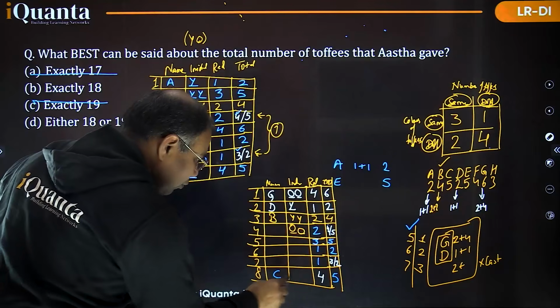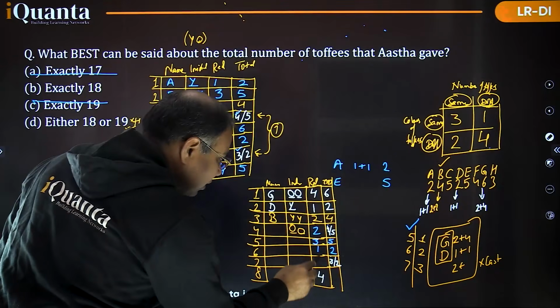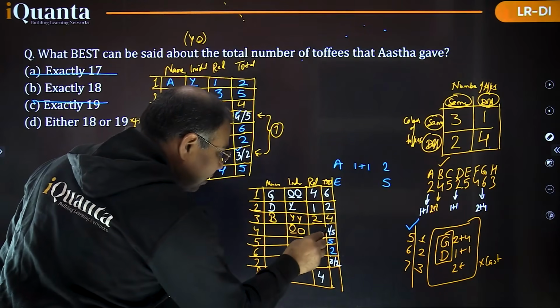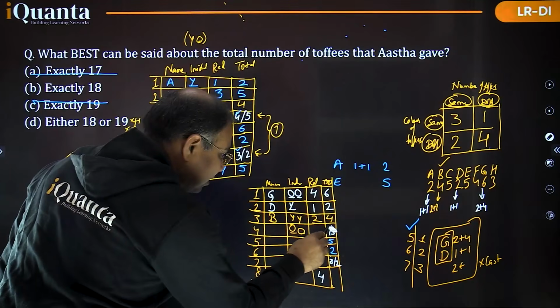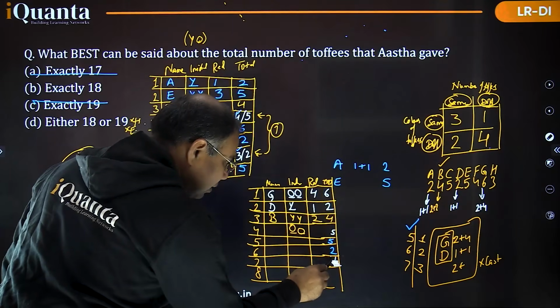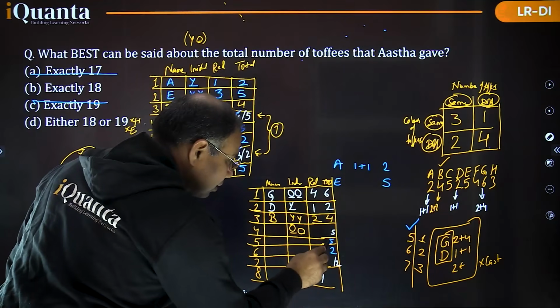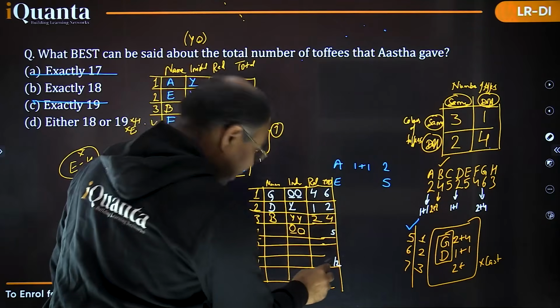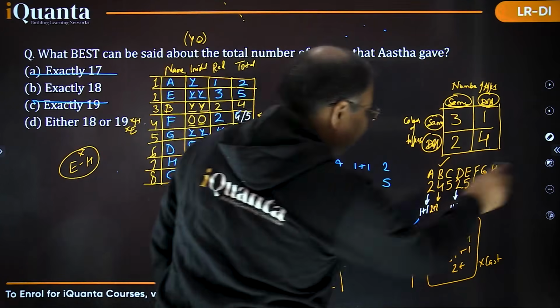So let's quickly move on. Now we know that there's only one further case to be checked, and that is the case when this is not 4, it is 5 here. It is 5 here, and this must be 3 here. It must be 2 here. Okay, let me do the makeup once again.